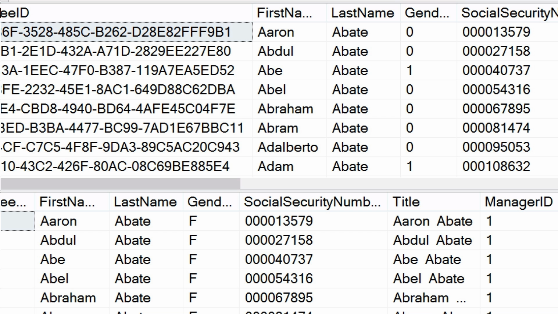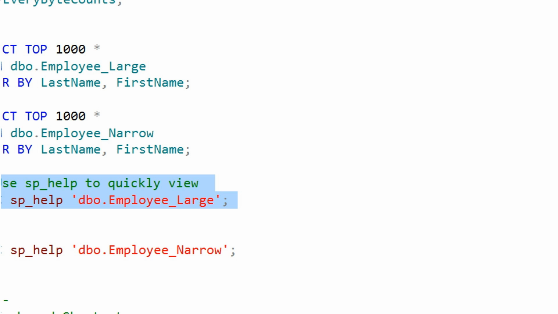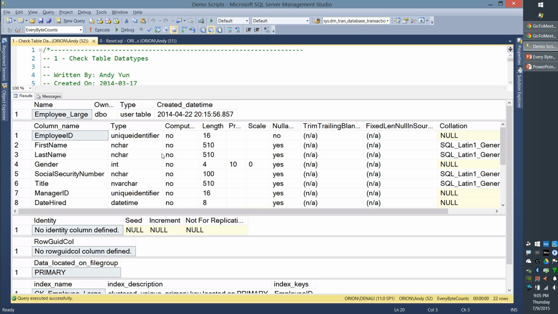So I'm going to quickly first use SP-help against employee large, execute that. And SP-help, which is a built-in stored procedure in SQL Server, actually will give you at your fingertips all sorts of really awesome information about your table. Because here's the thing: who here memorizes every single table in all your various databases? I certainly don't. I have a lot to deal with. So there's a lot of times where I remember what's in that table, but what is that data type, or how do you exactly spell that column? Or I need to just copy and paste and grab all the columns out of here, say, if I'm writing an insert statement or doing something else. So SP-help is a really nice little quick shortcut.